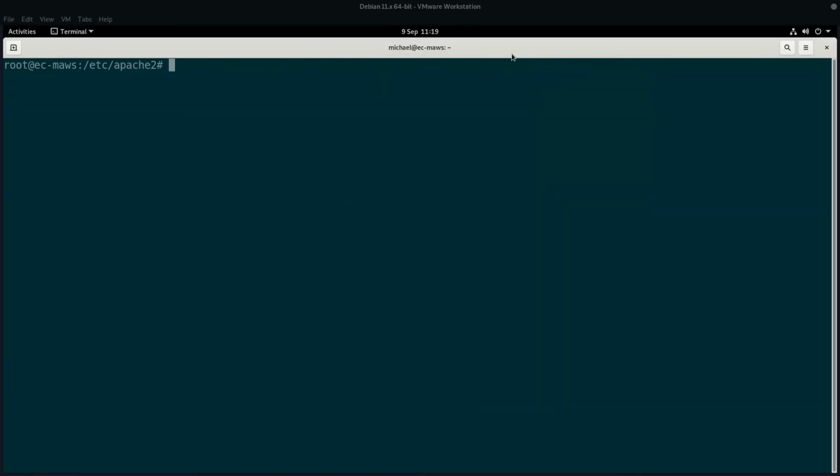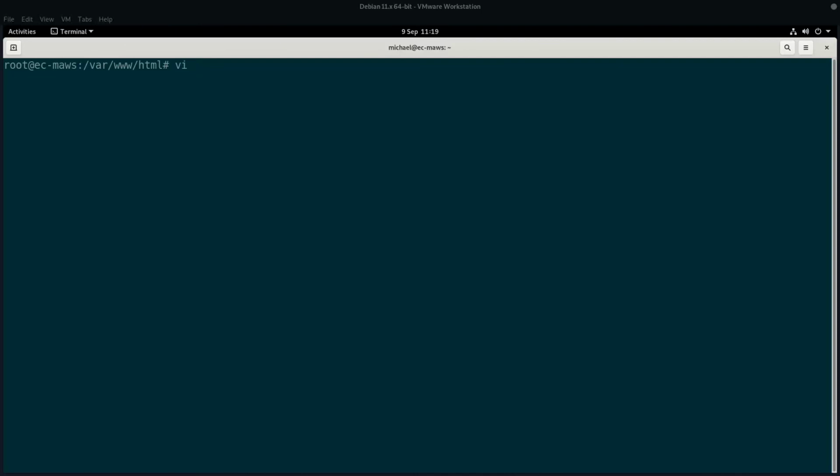Now what I'm going to do is create a super basic page, and don't worry, I'm going to give you a lab with these steps, so don't worry if you get lost while I'm doing this, if you think I'm going too fast. I'm going to give you these steps in a document. So I'm going to cd back to /var/www, and cd into the html directory, and what I'm going to do is make a super quick simple web page. Actually, I'll show you how we can do this super fast.